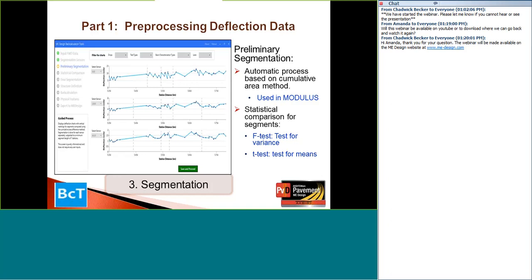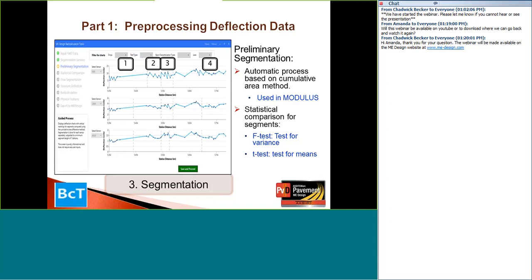And modulus back calculation software package is the one developed by the Texas Transportation Institute for the Texas DOT. But the automated process is based on the cumulative area method, and that's used also in the AASHTOWare back calculation tool.